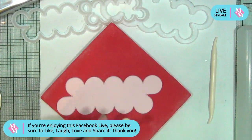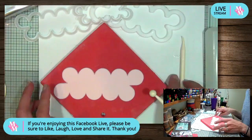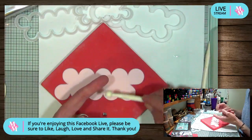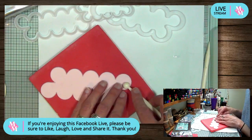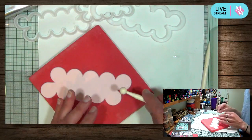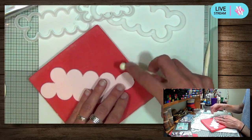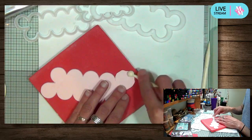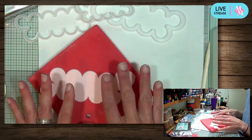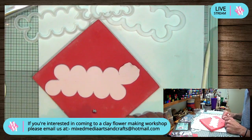Right, okay, so we have this. We're just going to change camera angles. Let's see if I've got the right one here. Oh, we go to this one as well. So you can see what we're actually doing. I'm going to be rolling this ball tool over the edge. Now, the reason I'm rolling and not dragging is because if I drag, it will tear the clay. So you don't want to do that. Just simply roll the ball tool over the edge of the clay. And you can see straight away that the clay is warping to a certain extent. That's exactly what we want. The clay now looks like yummy marzipan.